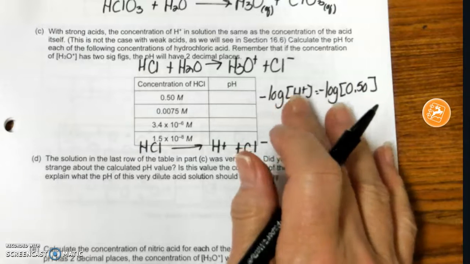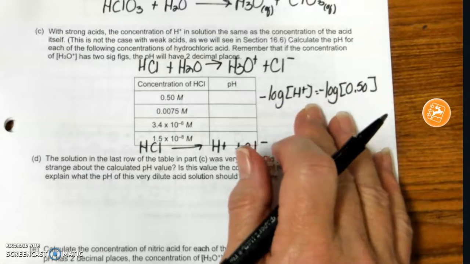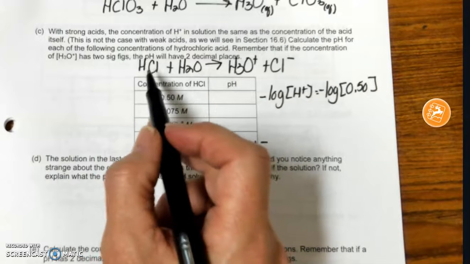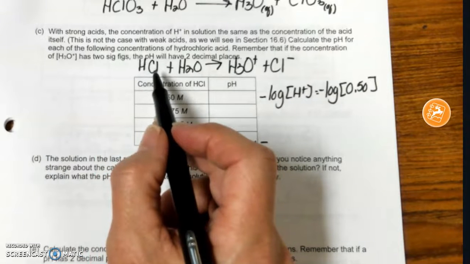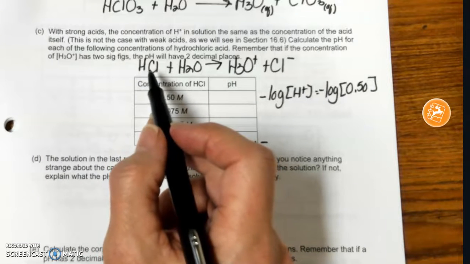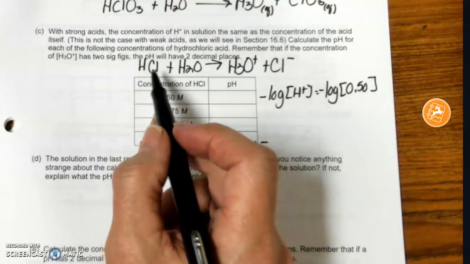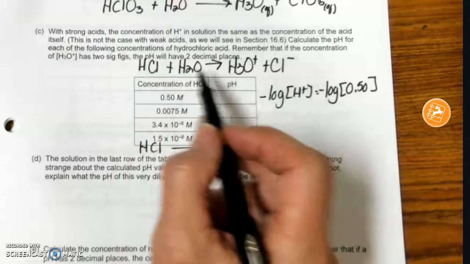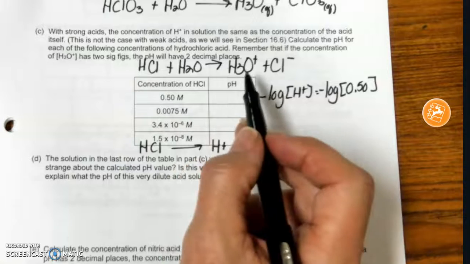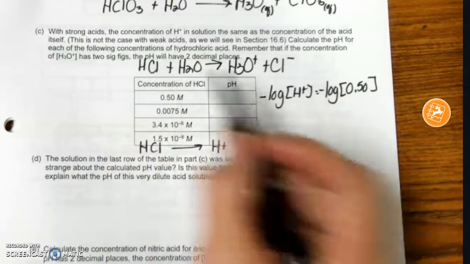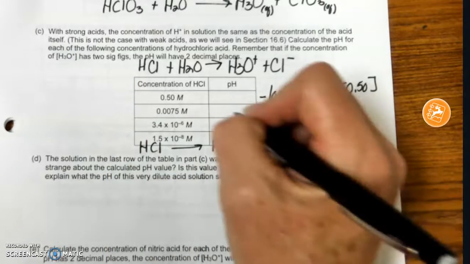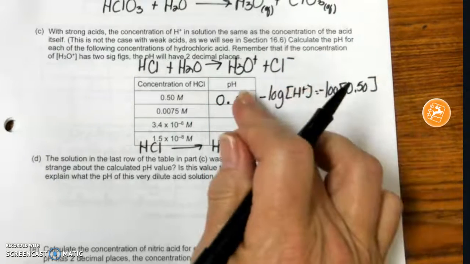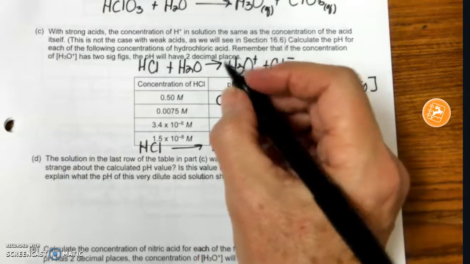This is why it is so important to understand whether or not this is strong. Because if you did this for a weak acid, say hydrogen fluoride, or hydrofluoric acid, I should say, that's not going to give you the correct value. You need an equilibrium expression in order to find X, and et cetera, et cetera. But I know this is strong, so I plug that into my calculator, and I get 0.30. I can do that on and on and on.